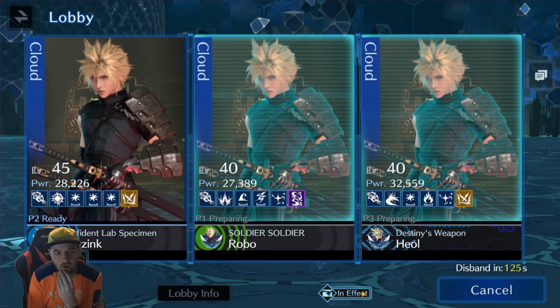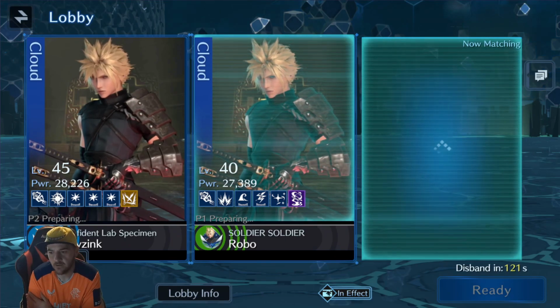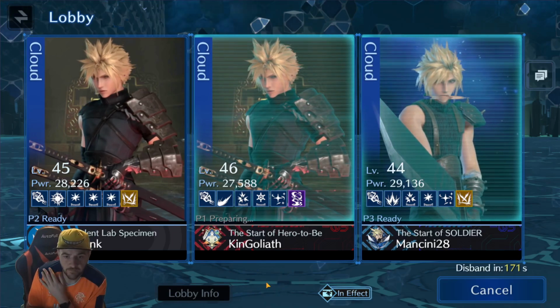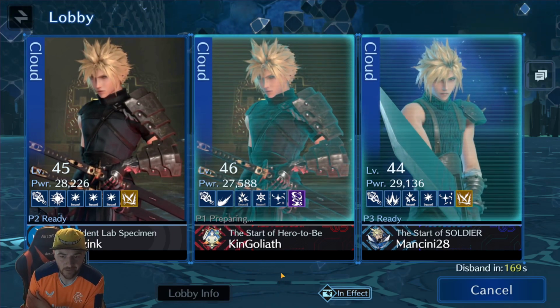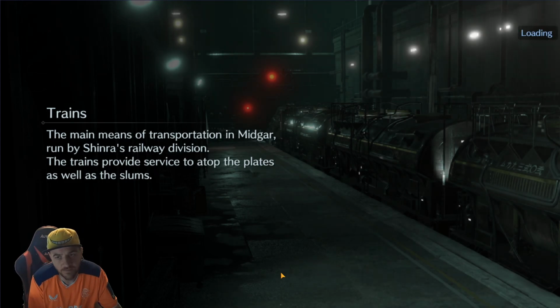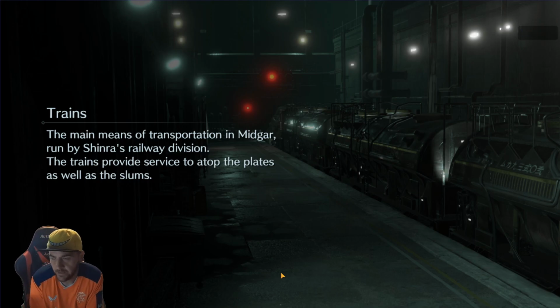The Cloud in the middle is rocking the summon. I don't really know if that's the best choice. Oh my god, that guy is just going to waste my time here. Right, maybe this time we won't get abandoned. We'll soon find out. Hopefully. Thank god. Right, so we're good to go. This battle is fairly straightforward, okay? Apart from people being jerks and abandoning the lobby because they think they're not going to win.